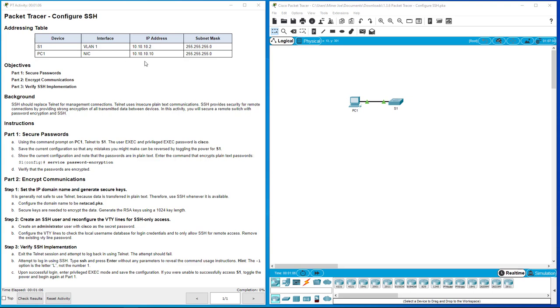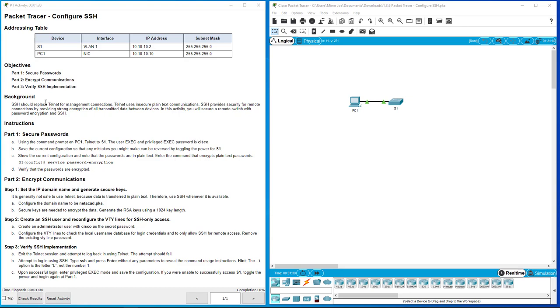The PC is at 10.10.10.10 and the switch is at 10.10.10.2. You're going to start by telnetting into the switch. We don't really want to telnet anymore. It's insecure, no one uses it. So we're going to go ahead and change that default over to SSHing, which is a much more secure way to get to the exact same command prompt without having to use a console cable to connect in.